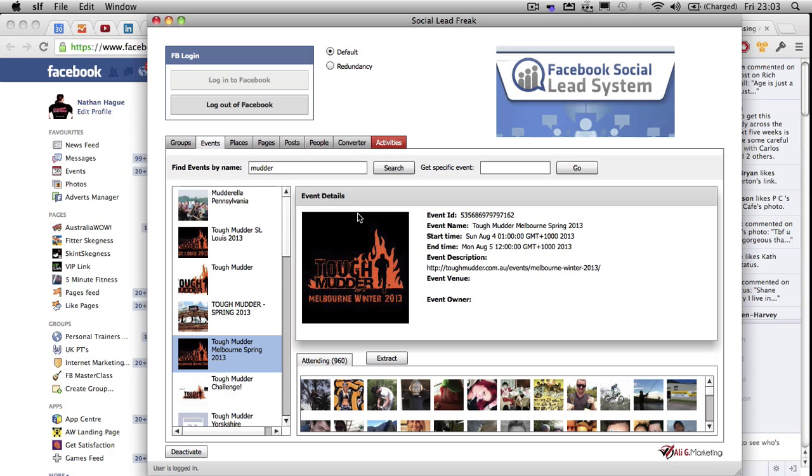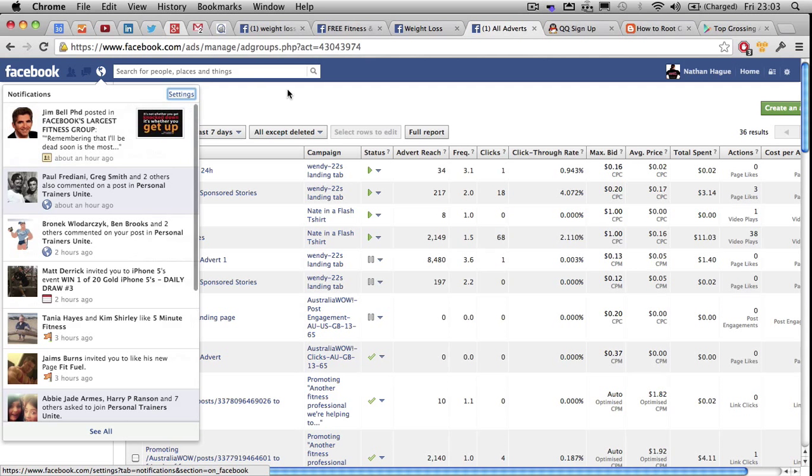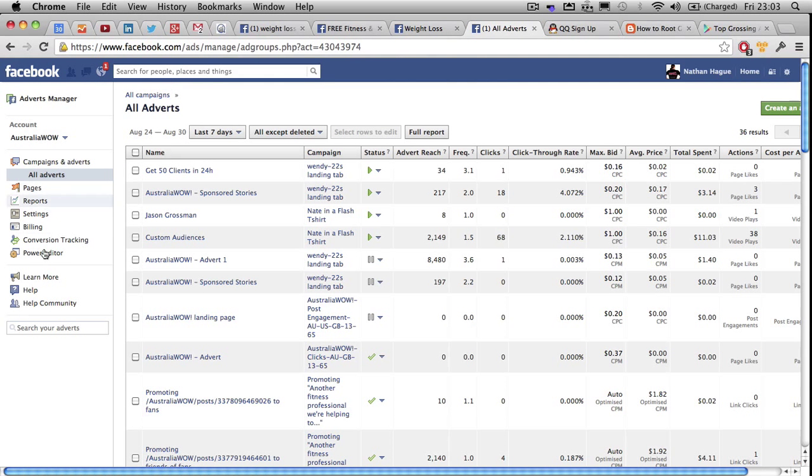And then what you'll now do, whether it's groups, events, or pages, is go into the Facebook Power Editor. So let's go ahead and do that, because I'll just show you what it's all about. And the reason you're doing that, and it takes ages, to be fair.